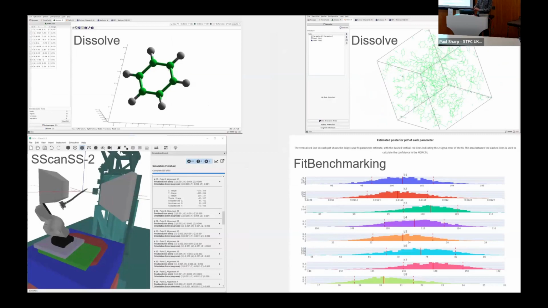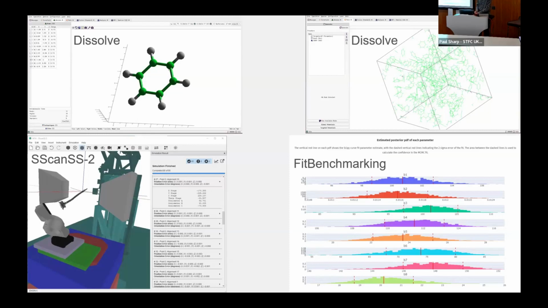So this is a sort of virtual laboratory here. We've got a setup of the instrument Engine X there. This is for doing strain scanning experiments: you put a model of your sample in, you set up what the instrument's going to look like, and it will generate a script that tells you how you need to position your sample to get the kind of measurements that you want. It's proven very useful there.